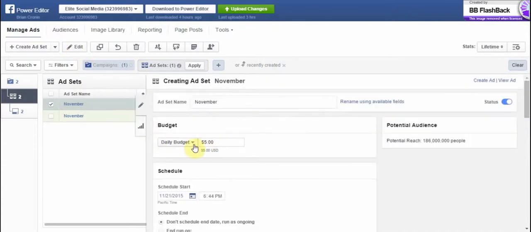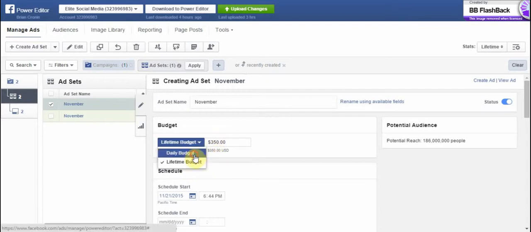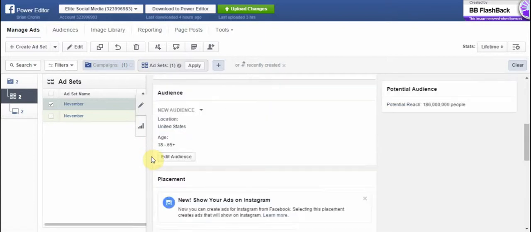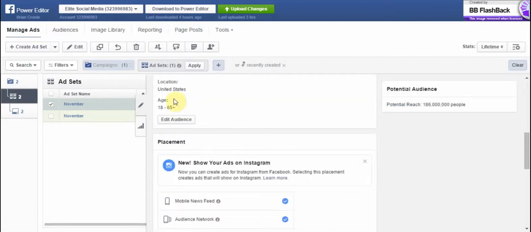Okay, so this is where you're going to go through. You're going to pick your budget. How much money do you want to spend a day, or do you want to have a lifetime budget of a certain amount? Stick on that daily. Okay, go down here, and this is where you pick your audience. Click edit audience.